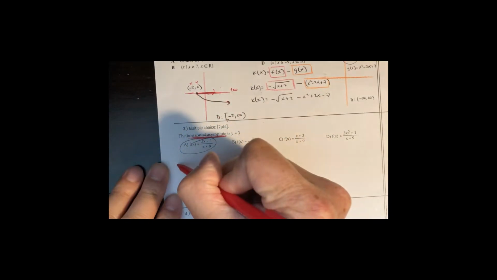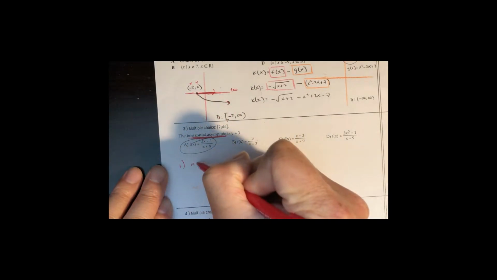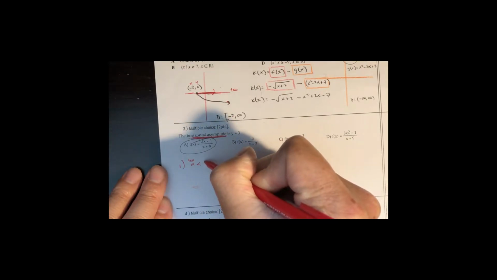The horizontal asymptote is y equals 3. So which one of these has a horizontal asymptote of y equals 3? If you recognize, so the horizontal asymptote, you should have some rules. I think we wrote them, but I'm going to write them down anyways. If the numerator, the top of the fraction, has a smaller degree than the bottom degree, then your horizontal asymptote is always going to be y equals 0. And I allowed you to copy that into your formula sheet.